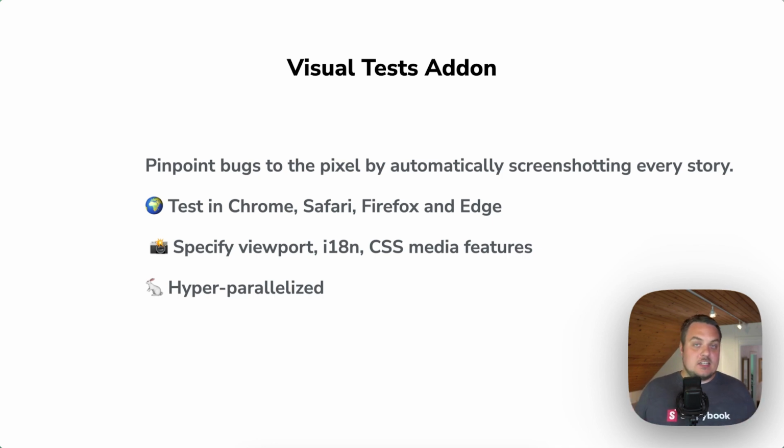The test runs in the cloud, and we support Chrome, Edge, Safari, and Firefox. So the major browsers that you need to support. You can use all of the functionality in Storybook that you're already using, like specifying different viewports or CSS media queries or backgrounds or whatever you need. You can have those in your test as well. It's in the cloud, so it means it's parallelized, and it doesn't require much work from your computer, because we're actually doing the screenshot and the diffing on our end and sending the result back to you.